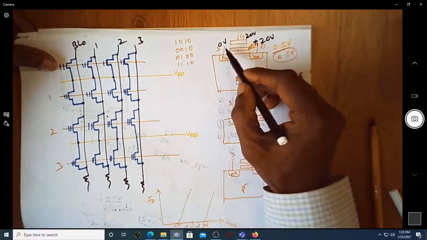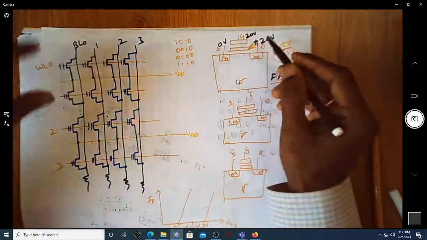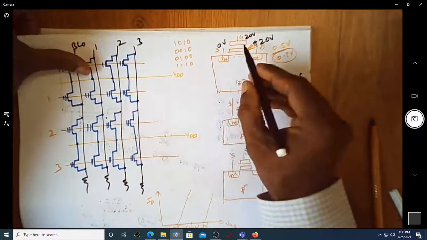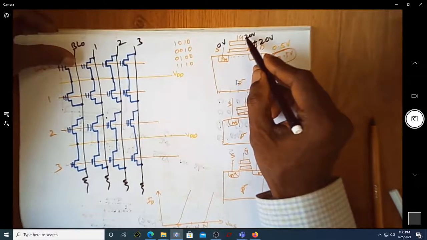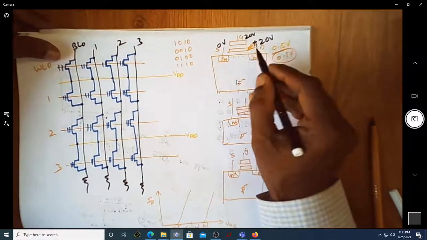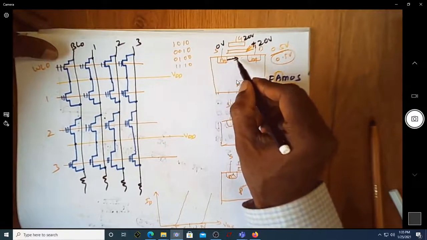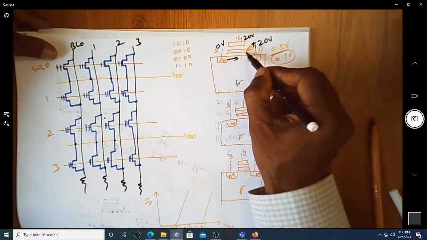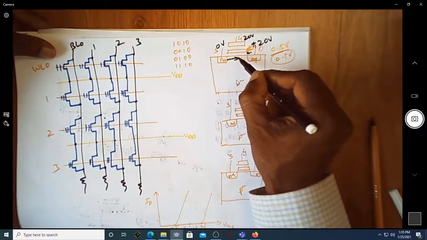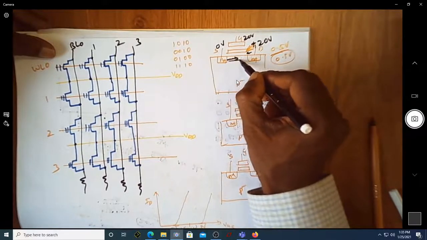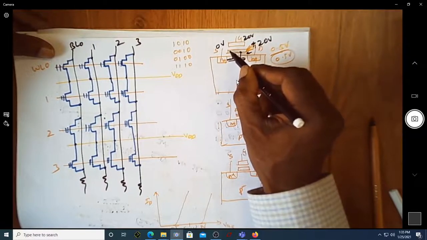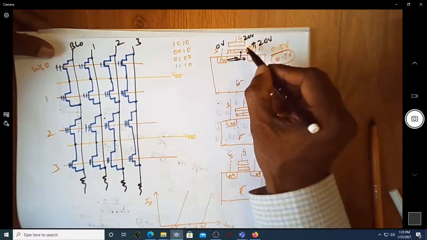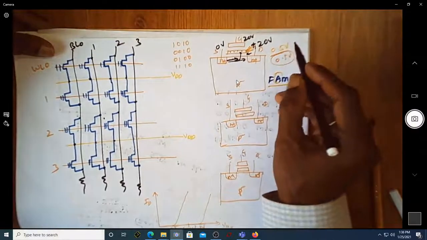Now you can see there's a 20 volt applied across gate and source, and there is another 20 volt applied across drain and source. Because of this heavy potential of the gate to source and between drain and source, electrons start flowing at very high velocity. And because of this voltage, since the oxide layer here between the floating gate and the substrate is not very thick, it is in terms of a few angstrom, there is a possibility that the electrons flowing in this direction may tunnel through and settle down here.